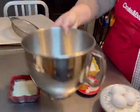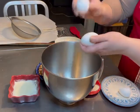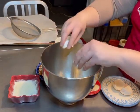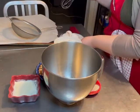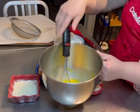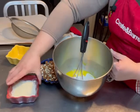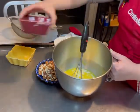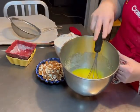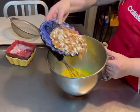So we're going to begin with our wet ingredients. Into a bowl, we are going to crack our 3 eggs, and whisk that together. Now we're going to whisk in our sugar and our melted butter. If you're using vanilla extract, you would add that at this time as well. Next goes our almonds.